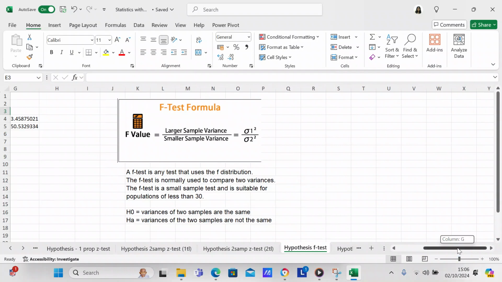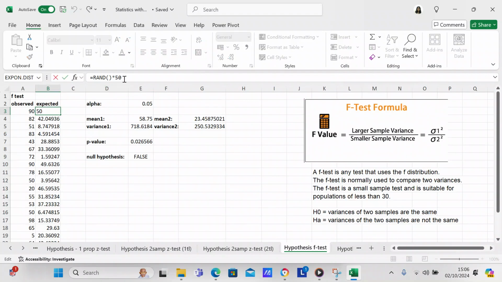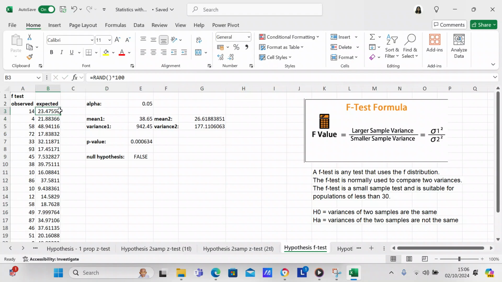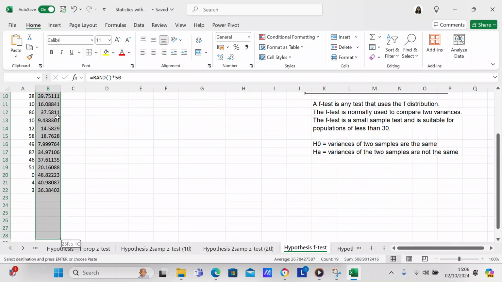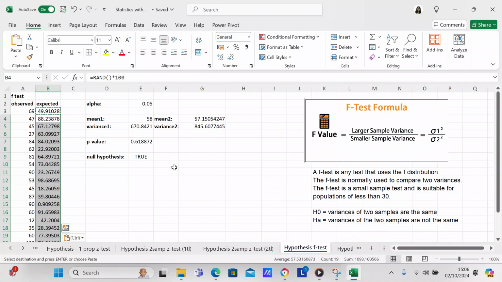So what I'll do is I'll take this back to 100, so you can see how if the means change, then it's going to affect the p-value, which is, we're going to be using the F-test on the p-value.